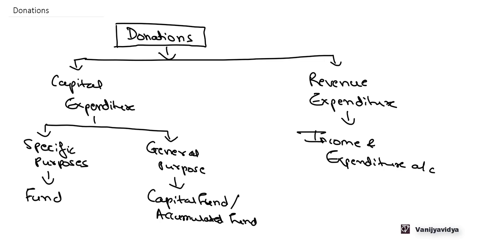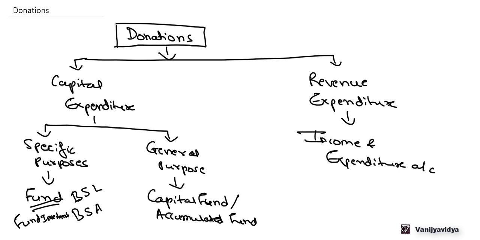Now, when we have these donations in a specific fund account, this amount which is there in the specific fund account is invested. So the term fund is used when the amounts are collected for the specific purpose and they are invested separately. This fund will appear in your balance sheet liability side, and the same amount is invested somewhere. So whatever is the amount invested will appear on the balance sheet asset side, saying that this is a fund investment.